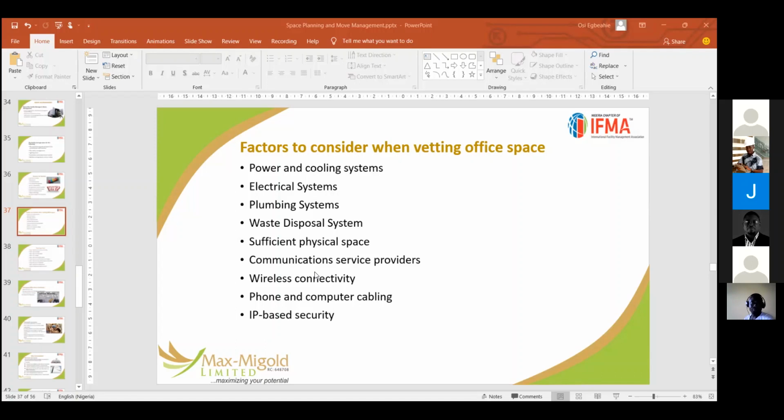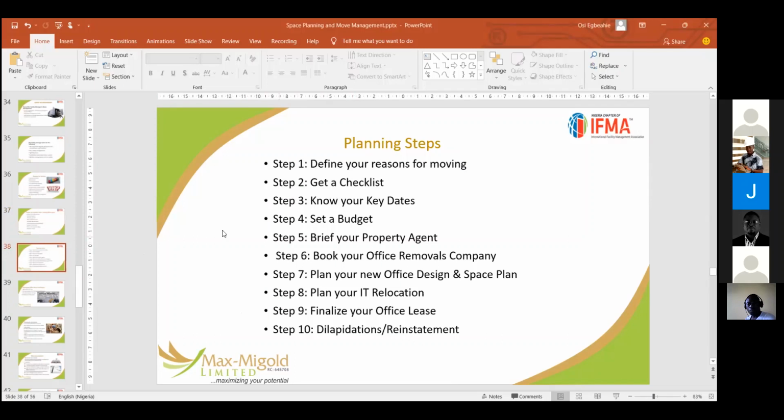Wireless connectivity, this one is not an issue anymore. Those days used to be an issue, but now it's much better. Phone and computer cabling, this one is also not an issue anymore because we are closer now. Then IP-based security, internet-based security system, you need to look at that to ensure that the IP connection into the offices is good enough and you have proximity to manage that.